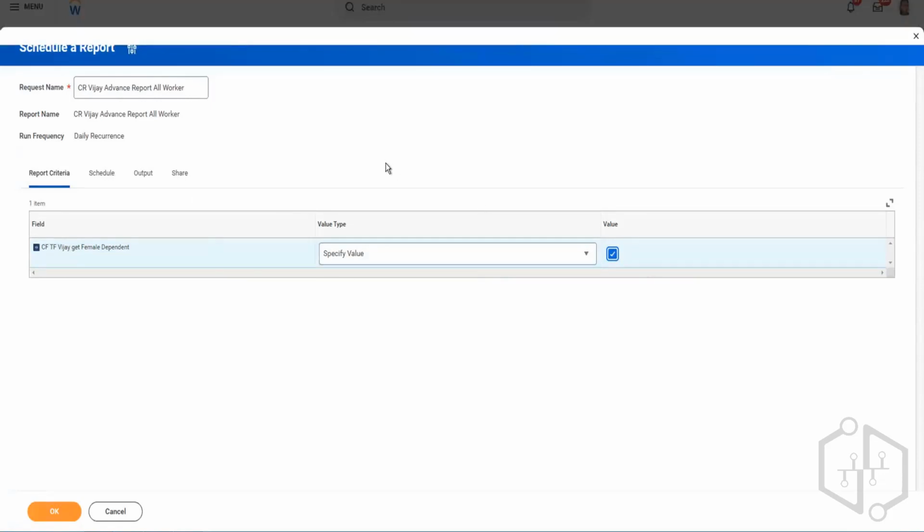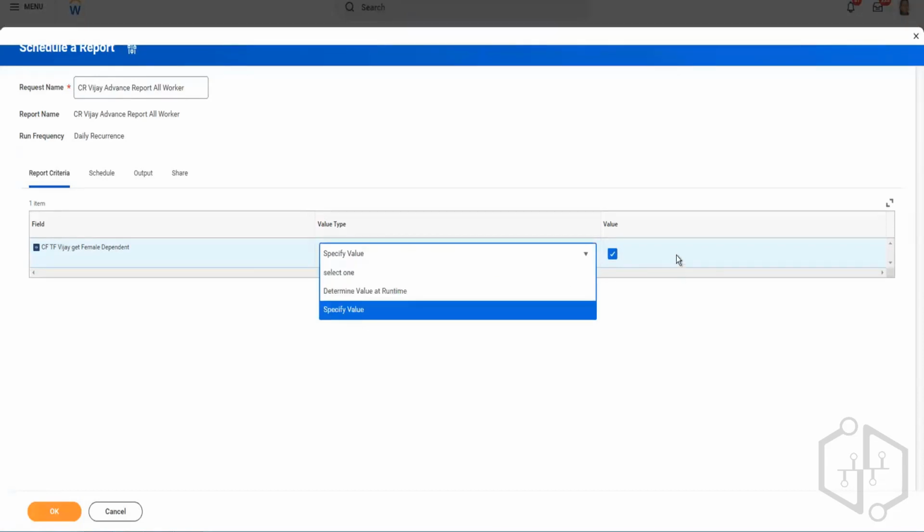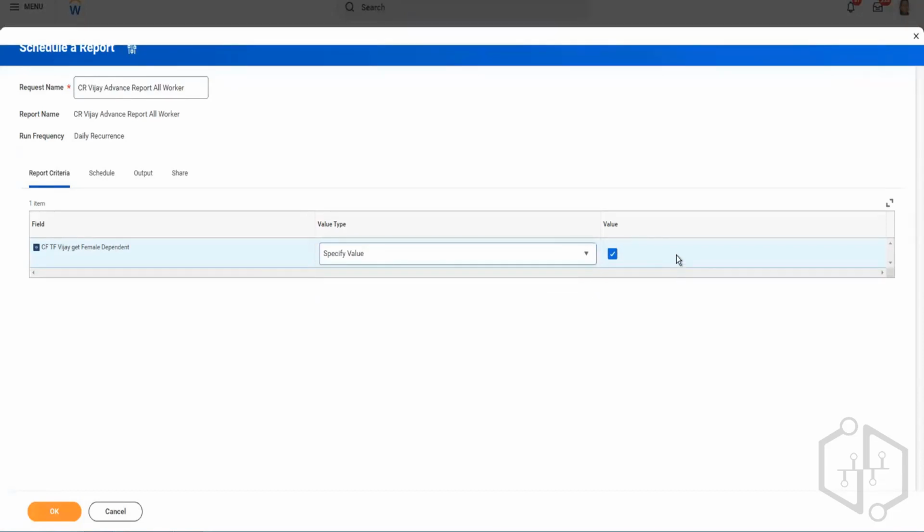So one schedule for one cost center, another schedule for another cost center. Let's say you have 5 schedules, and probably all of them are being delivered to the same person, or maybe 4 or 5 different persons. They want the data by cost center. You can specify the value for that particular cost center, so that you have a single report but 5 schedules delivered to different persons or the same person, so that they will have the output already segregated into 5 different files for 5 different cost centers. That also you can do.